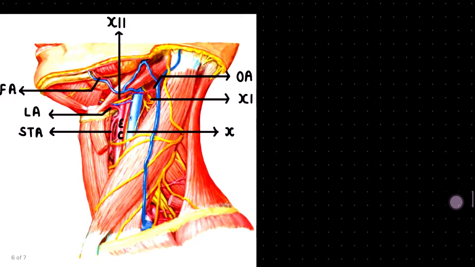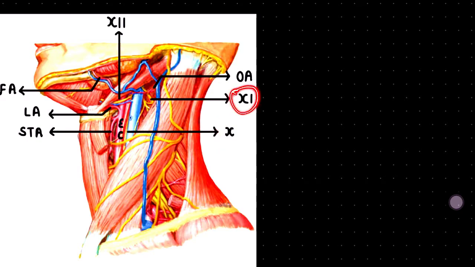And talking about nerves, right? What is this? This was the 10th cranial nerve that was present between, what is this? That is the internal jugular vein. And this, sorry, is the internal carotid artery. So sandwiched between the internal carotid artery and jugular vein, this is our 10th cranial nerve.